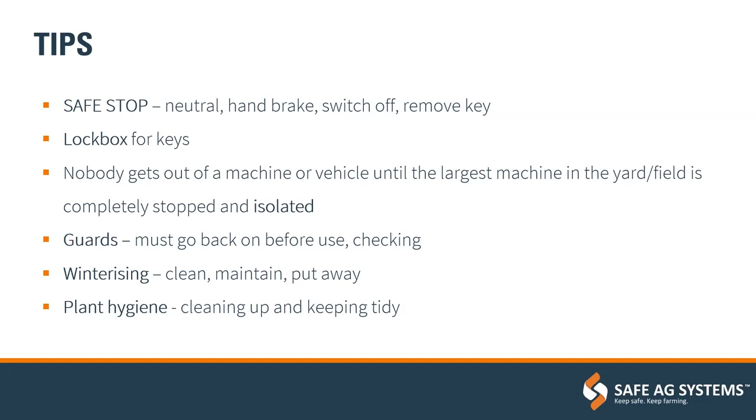Winterizing is a term I came across recently. This is a perfect time of year to do it — in the autumn — making sure that equipment you're putting away for the next season, whether machinery, tools, or buildings not used frequently, has had all maintenance done. Clean it and put it away where it should be so that when you come to use it in the following season it's completely ready, setting you up for success entering that busy period.